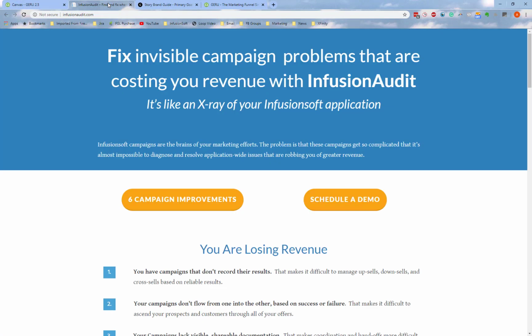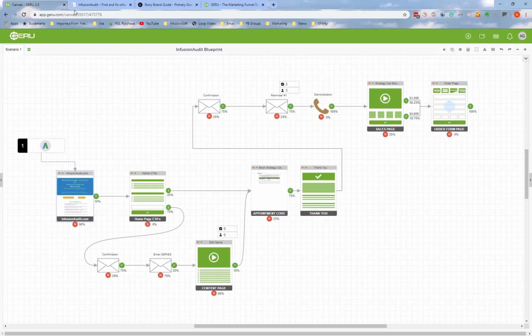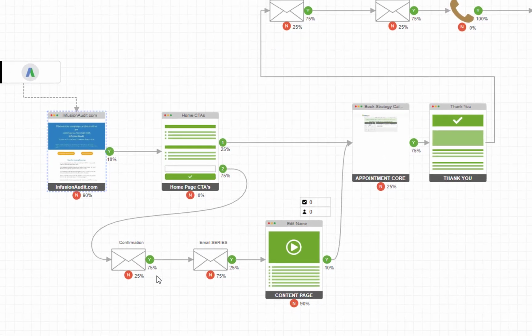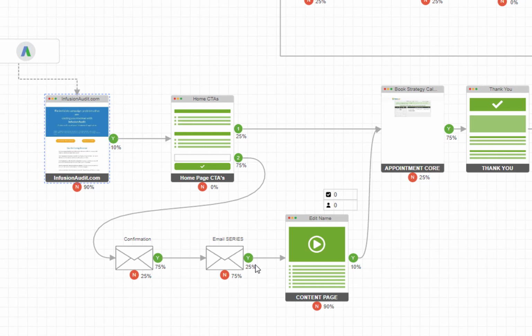In this video, I'm going to give you a quick run-through of a funnel that I'm creating for myself. The basics should be familiar to all of us already, regardless of what tool set we use. The mind-blowing part comes at the end when I run the simulation. Please don't get lost in the numbers. Just look at the patterns. I've used 25% and 75% across the board for simplicity.